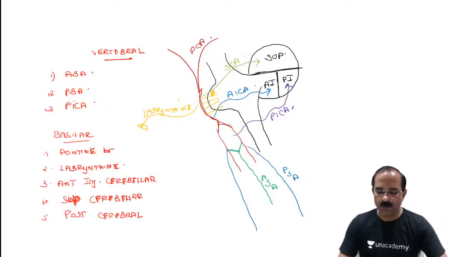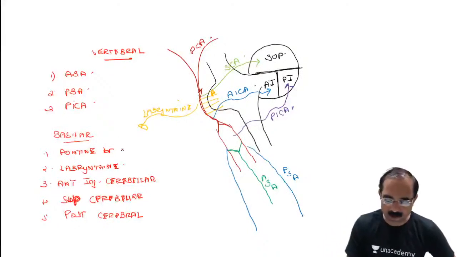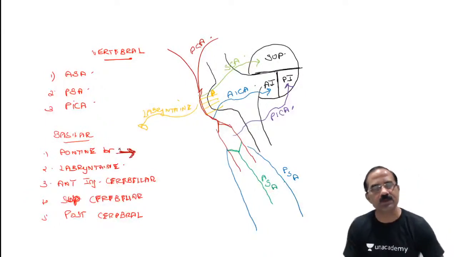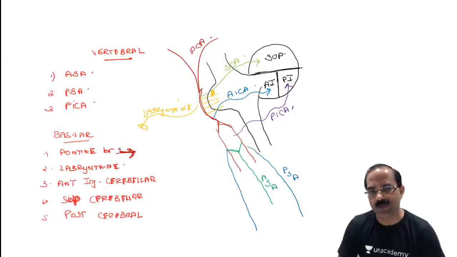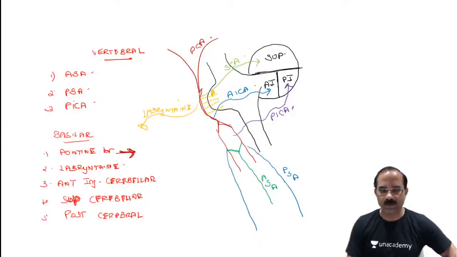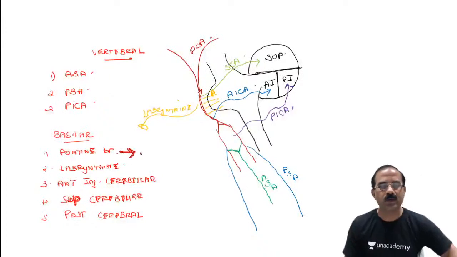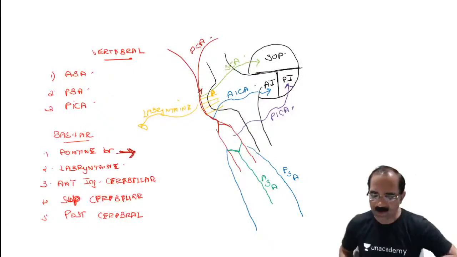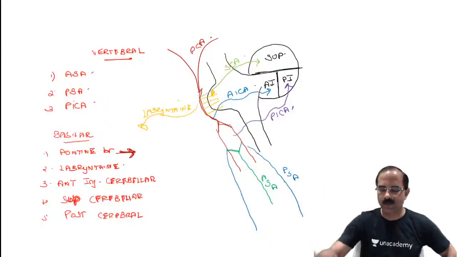Tell me, thrombosis of these pontine branches gives rise to what? A syndrome is formed. What is that syndrome known as? If anyone can answer this. Thrombosis of these pontine branches leads to a syndrome. If you can answer that, that's okay. Otherwise, we'll see it later. I'll clear this.